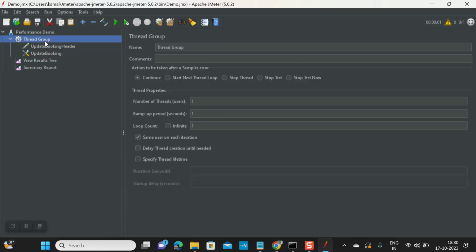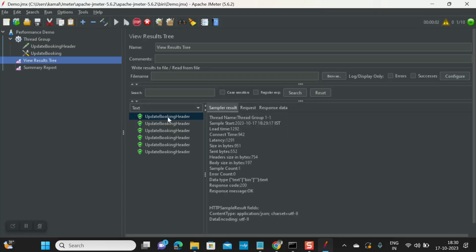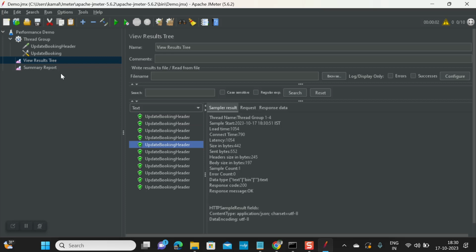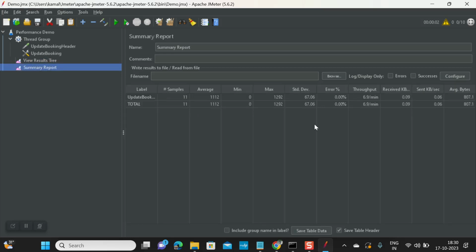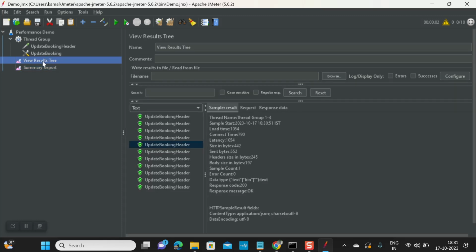Suppose I have to send 10 requests in 1 second, so we need to increase the number of threads and we can send all the requests. So save this request and run, and we will get the 10 requests; all requests got passed. Here we can check the error percentage, which is 0, the throughput, like how many requests were processed, and this is the total requests, 11, and this is the average time in milliseconds.